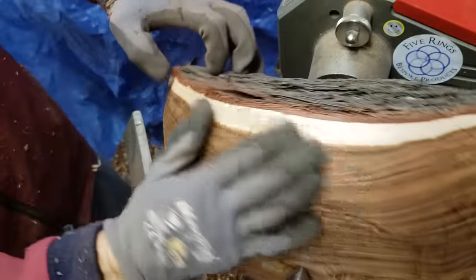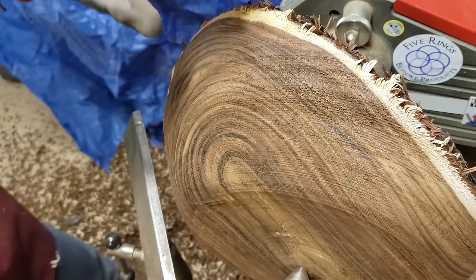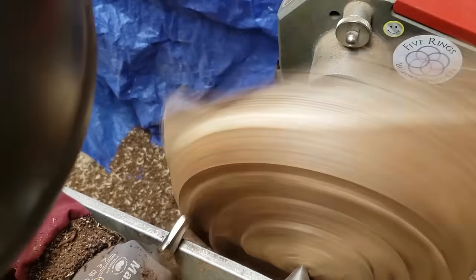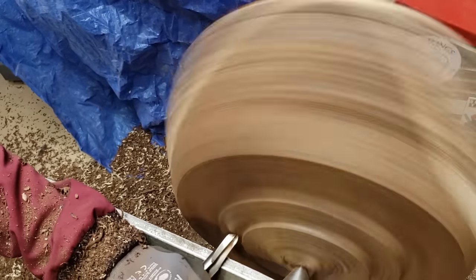So right here, I'm getting pretty close to where I want to be in terms of the bottom of the bowl. I can still see that pith there where there's some juvenile wood. So I'm going to start forming the tenon and the foot. And by the time I get down to that level, it should have removed most of that.